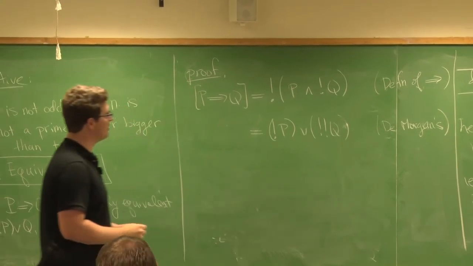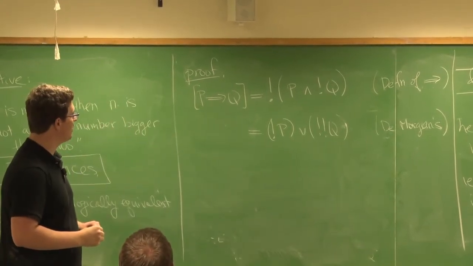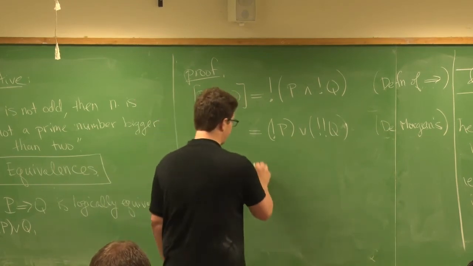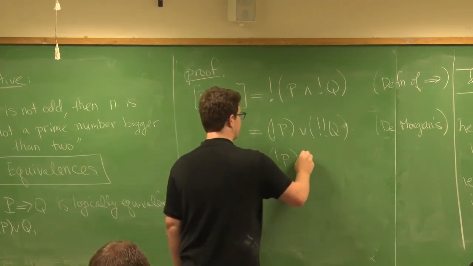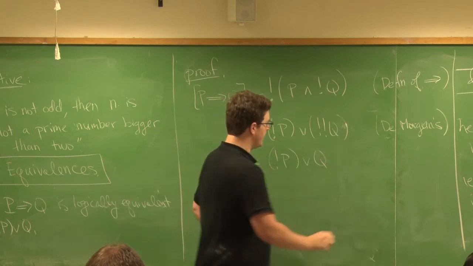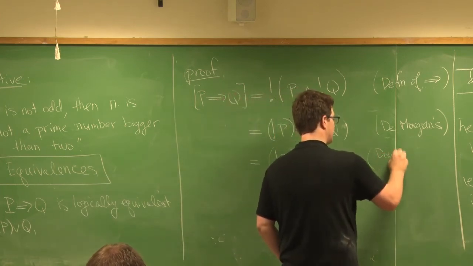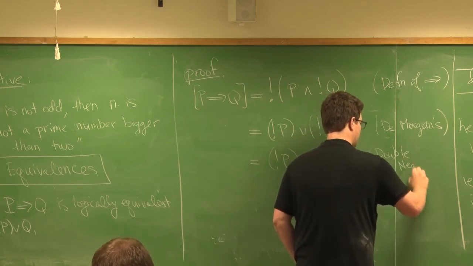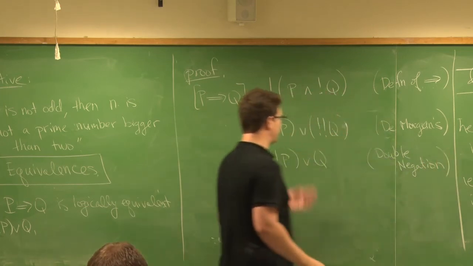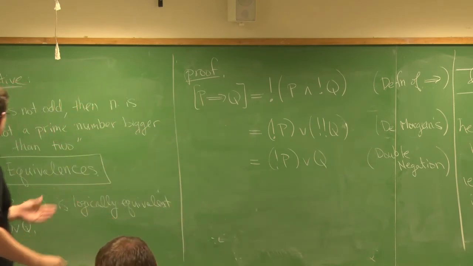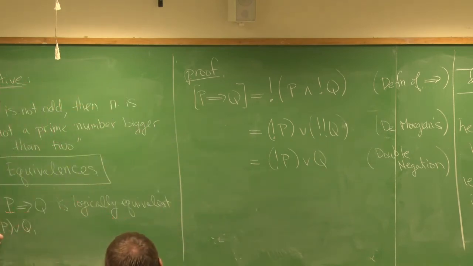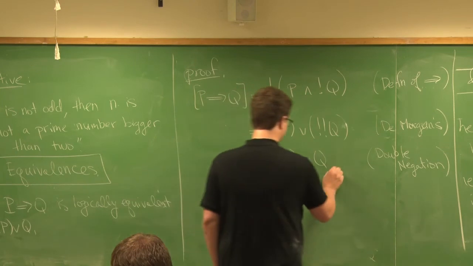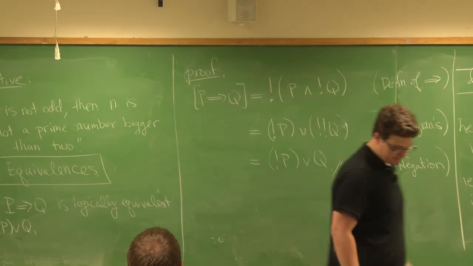Would you have to do the not? They do cancel. I'm just being really careful. Yeah, you're absolutely correct, and that's the next step. So this is not P or Q, and this is by double negation. Double negation is this thing. And this is what we wanted to show: that P implies Q was logically equivalent to this one. We used our rules of things that we knew were logically equivalent to arrive at this conclusion. So that's the end of this proof.